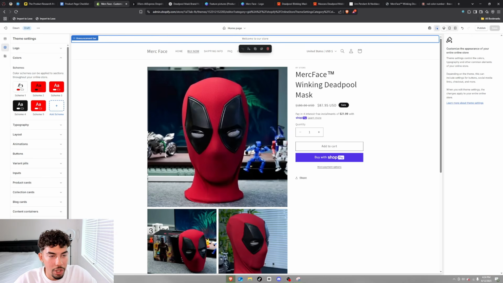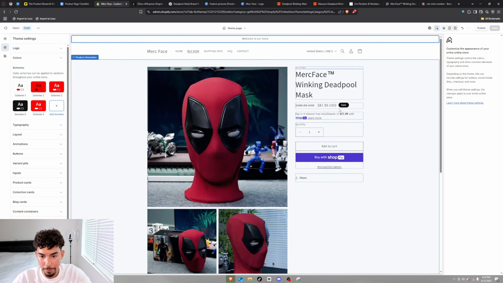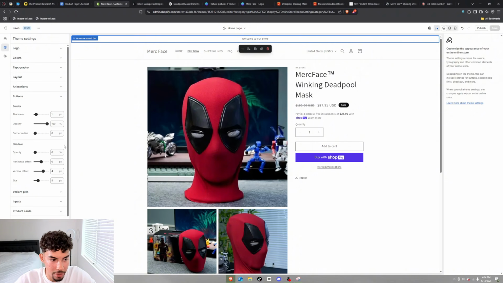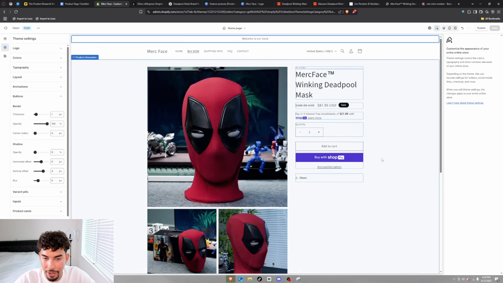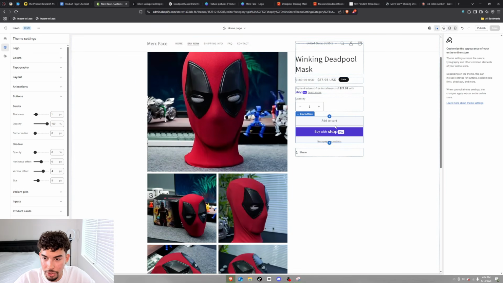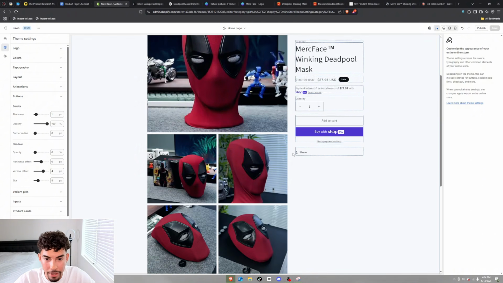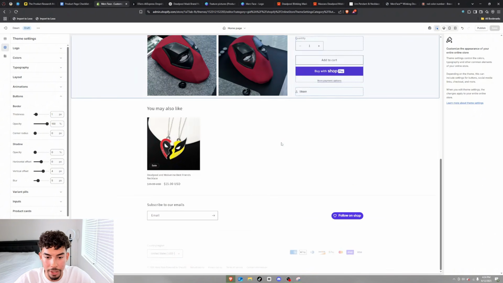All right, so now that we have our colors picked out for our store, obviously you don't even see them yet because we haven't changed it. What we need to do is actually change our buttons. So we have to go to the buttons right here, because these buttons are not really catchy. They're kind of normal, they're square. And I'm a big fan of rounded add to cart buttons and just rounded corners in general when it comes to the store.